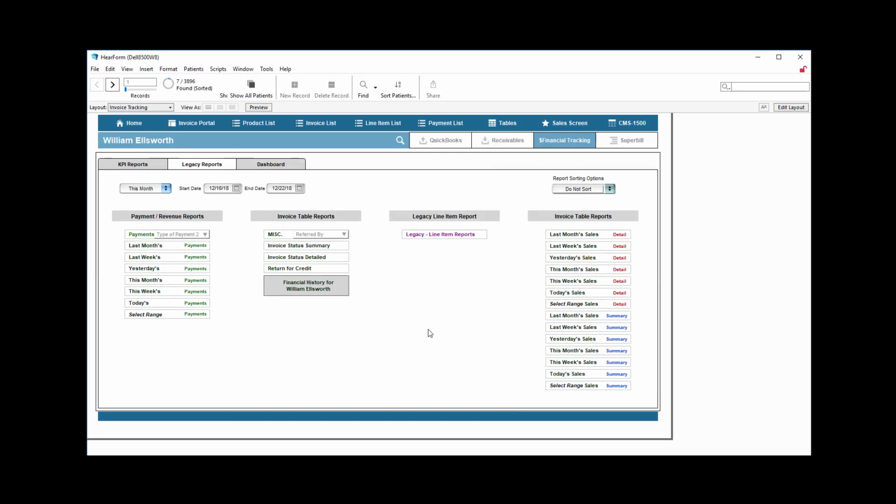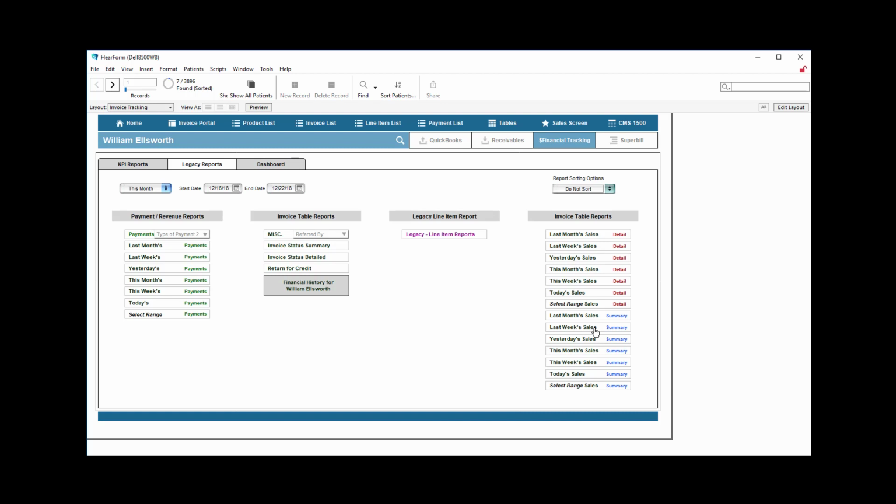But if it does, then it'll automatically reorient the page to the landscape view, which is designed for that particular report. Play around with some of these other reports here, but I will show you the reports on the right side of the screen. In this case, I can do last month's or this month's, etc., just like before, but I can run my report by either summary or detail. Well, the difference is this.